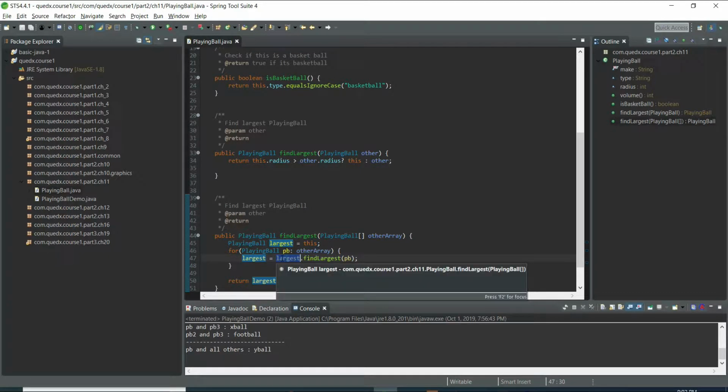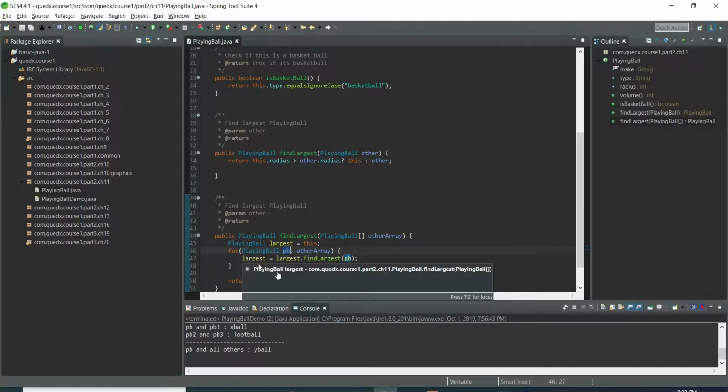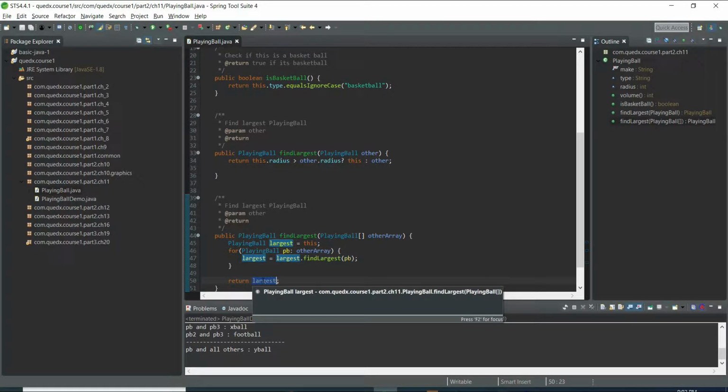You can see we are comparing the current largest, which is starting from this, against the next element in the array, and it is assigning the value back to largest, and then it is returning the largest.